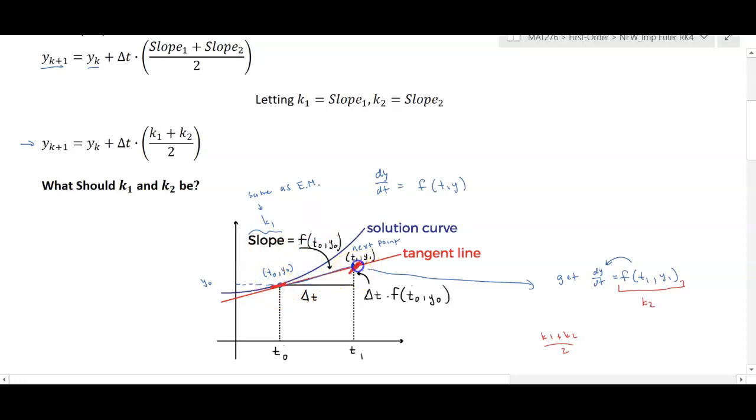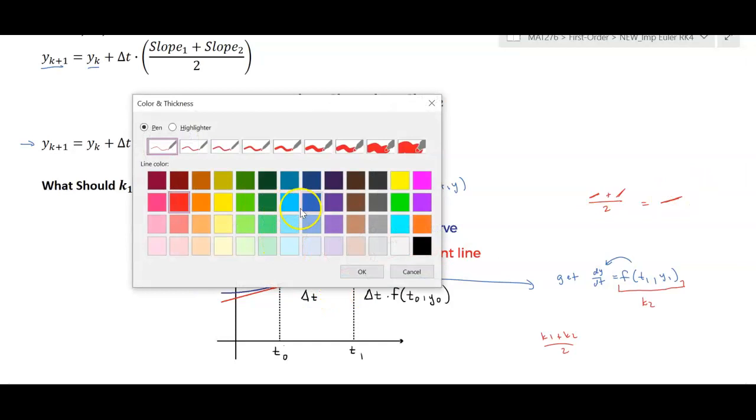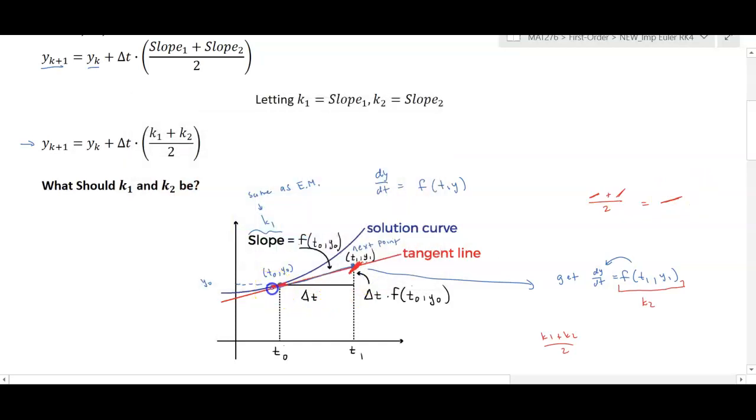So take this slope, right? I'm going to draw them over here like this and like this. We take those, we average them together, we get something that's slightly less steep. There it is. And then we come back and use that slope. In this case, I guess this one should be a little more steep than I've implied, just based on our picture alone. This is less steep, this is more steep, so the average of those will give us something in between, right? So then we take that slope, and that's what we actually use to project to get us to our actual t1, y1.